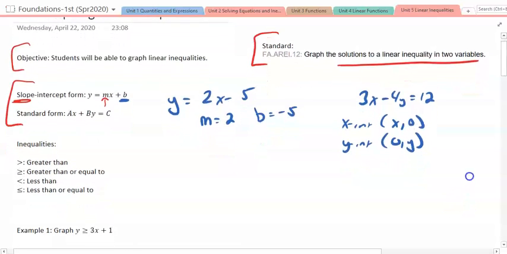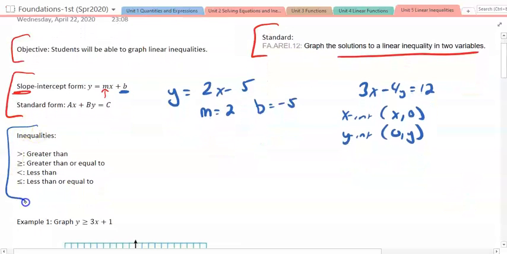All right, so let's now review our inequality symbols. Remember that this symbol, opening to the left, is greater than, because we read left to right, so A would be greater than B. If we put the bar underneath, of course that's greater than or equal to. Less than is when it opens to the right, and less than or equal to has the bar underneath.